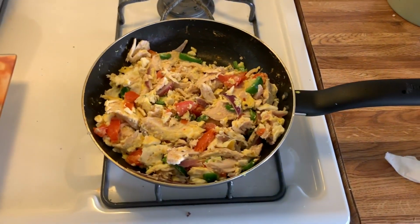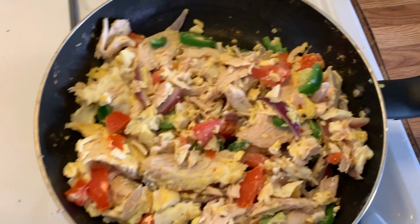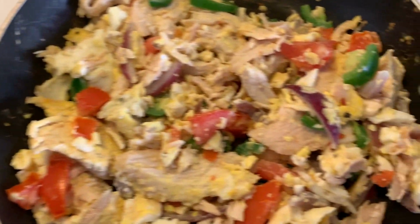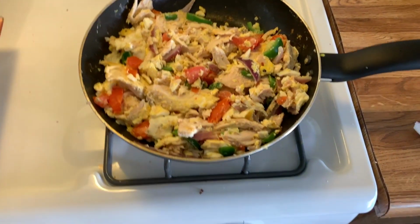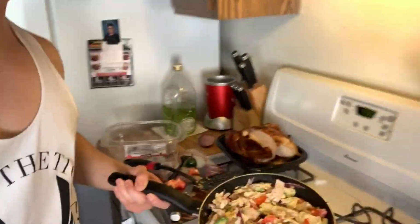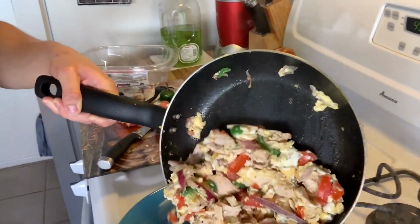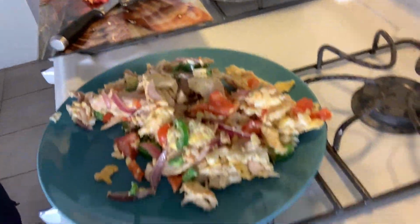All right, everyone, the scramble's finished. Let me go ahead and show you what this looks like. So this is the final product. We got the eggs, we got some chicken, we got some tomatoes, we got sliced jalapenos, we got onions, we got a little bit of salt, not too much, with a little bit of pepper. We're gonna go ahead and turn it off. Now we're gonna go ahead and throw it on the plate. Man, look at that. That's just thick. That's just tall.